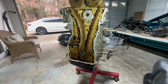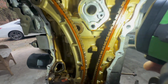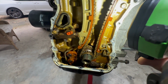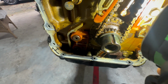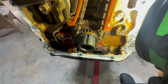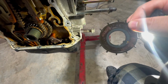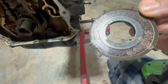I'm glad I didn't just throw this engine in the car and run it, because it is nasty. It's really, really rusty. The chain's got rust all over it. I mean, they're probably run, but man, look at the tension there. Look at all that corrosion. Look at the oil pump. The tensioner is all corroded. Even the freaking post plate. Hold on a second. Yeah, that's pretty bad.